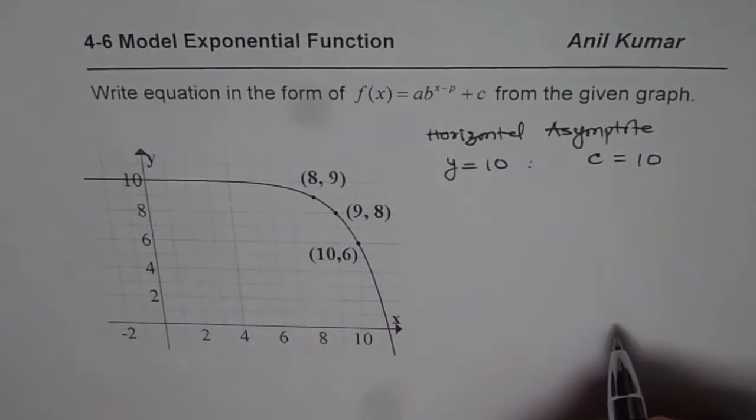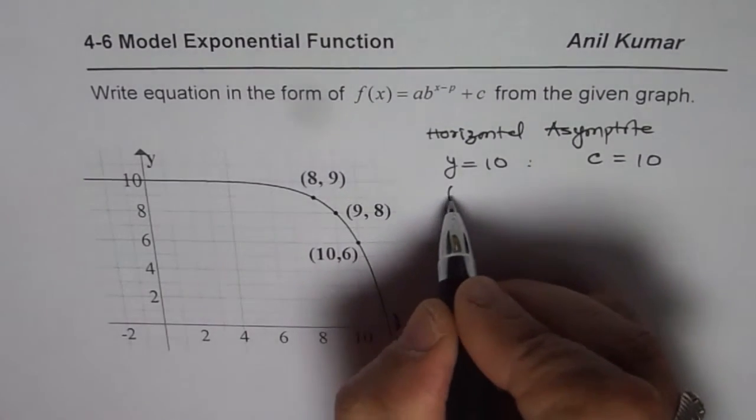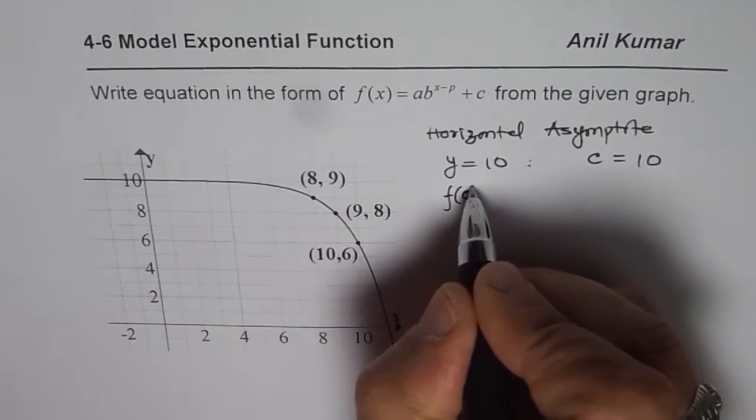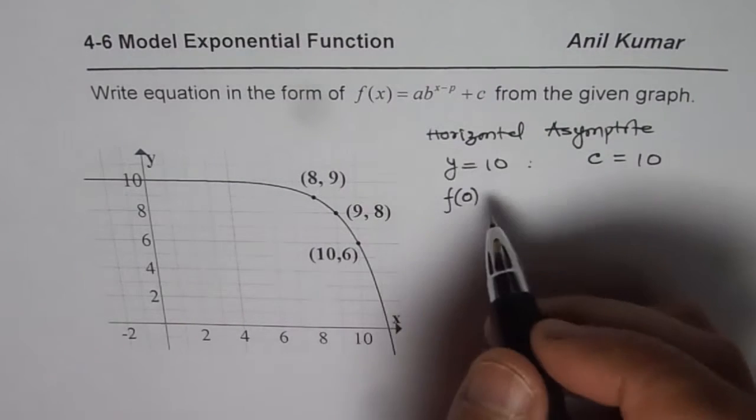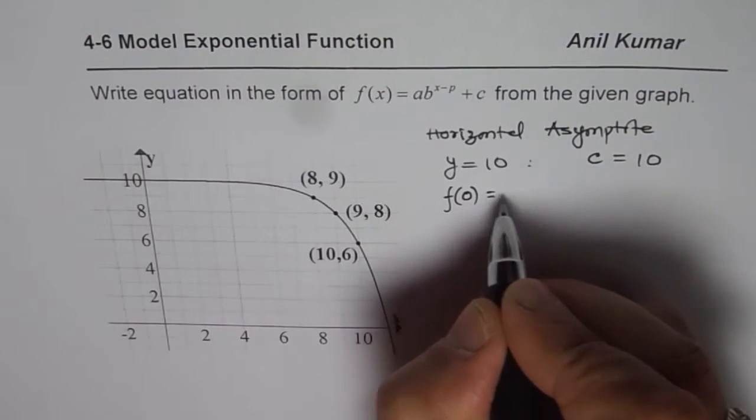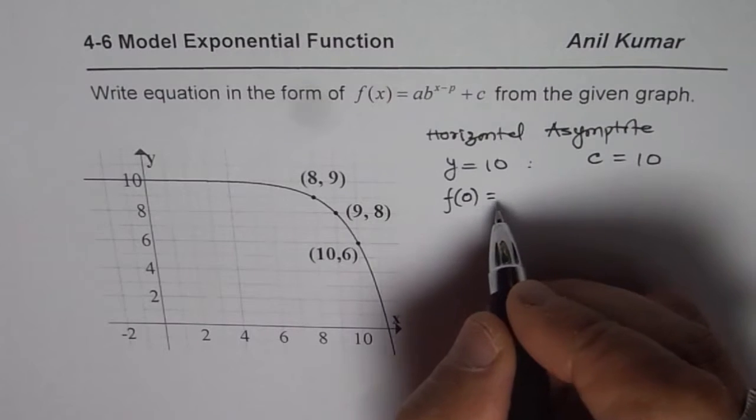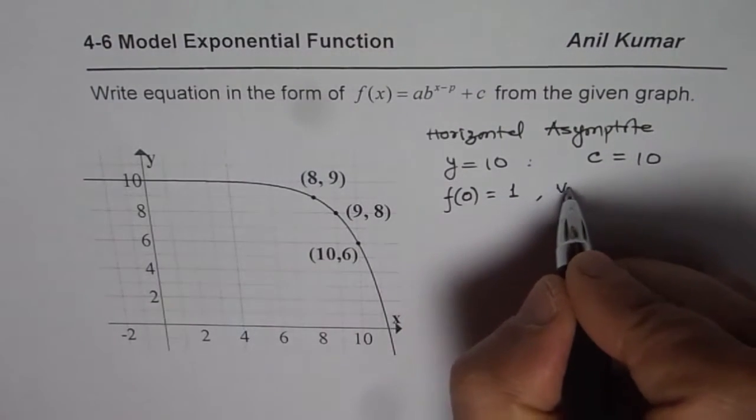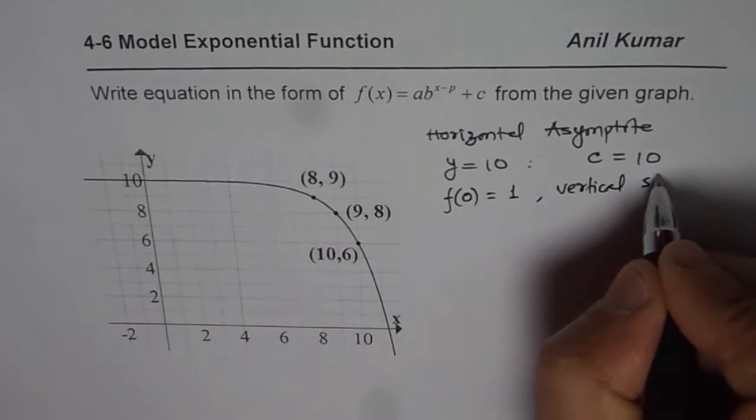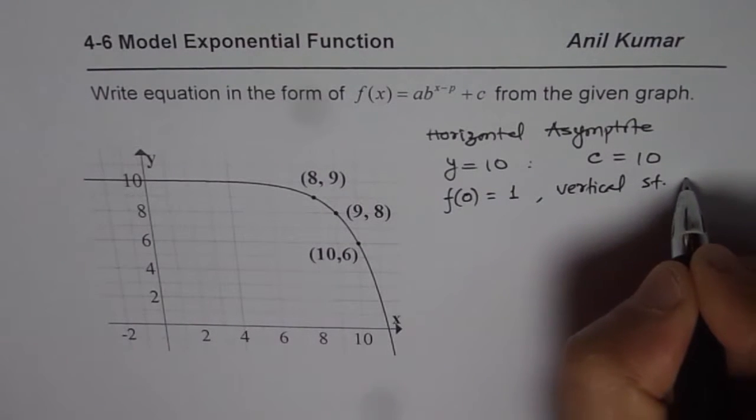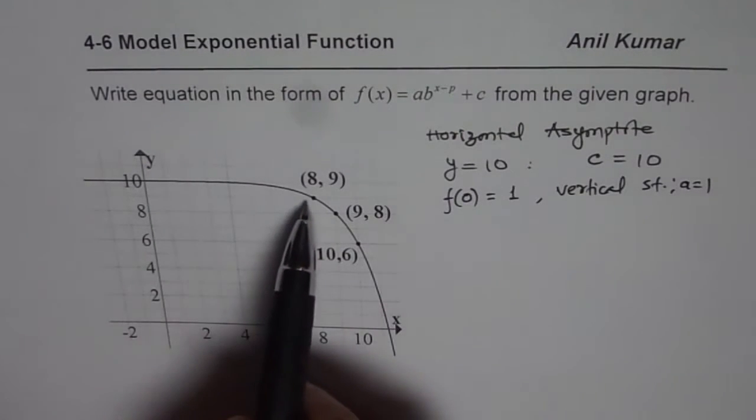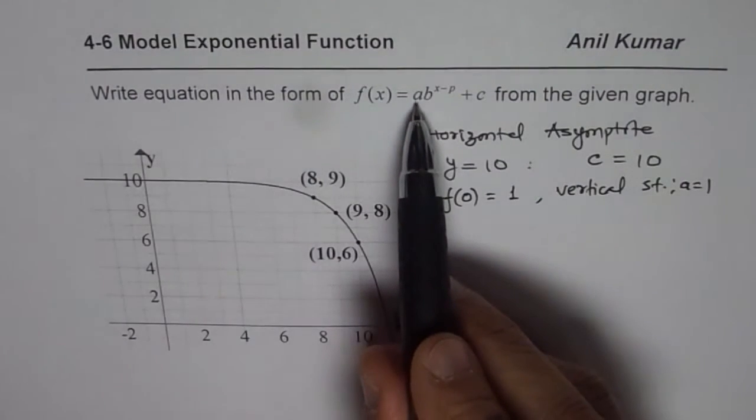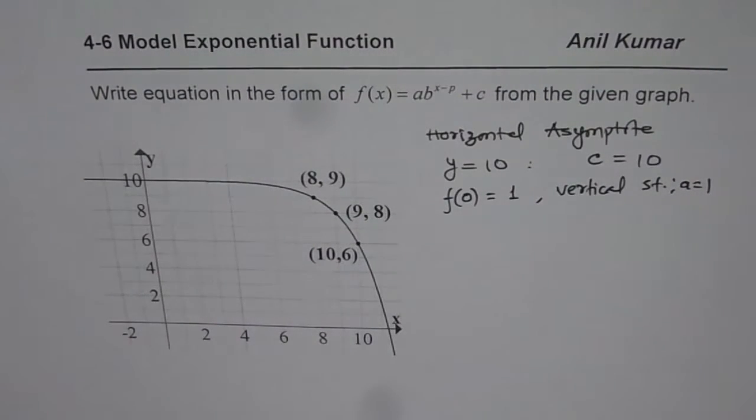Second thing is the y intercept. So that means at 0, if we assume that the function is not having any vertical stretch, in that case f(0) is always equals to 1 where vertical stretch is a equals to 1. So in this particular case, since we clearly see horizontal translations, we will assume vertical stretch to be 1. It helps to find out the equation simpler or easier.